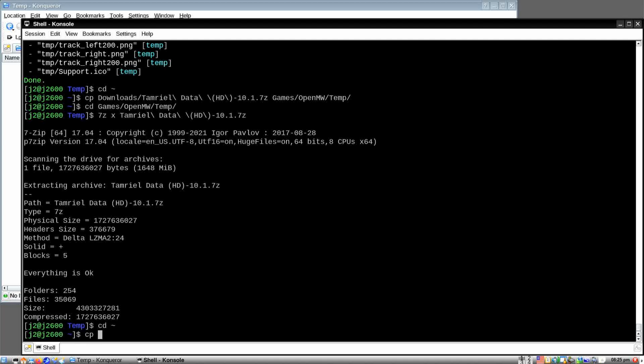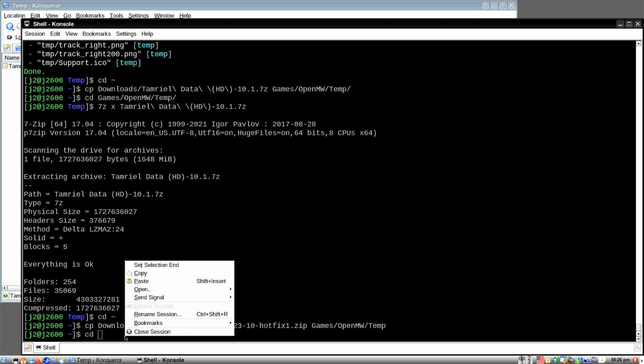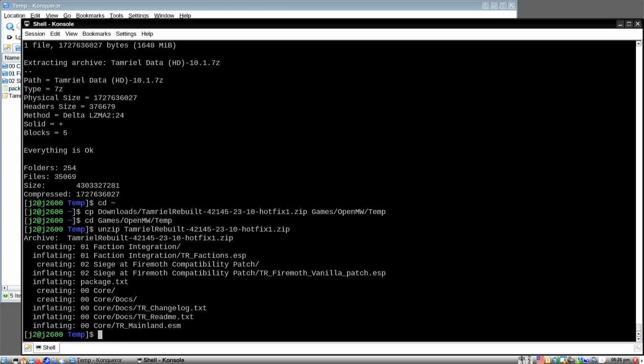Then I'll copy my downloads Tamriel Rebuilt 42145-23-10-hotfix1.zip, and I'll copy that into my game's OpenMW temp directory, and then I'll change directories back into my game's OpenMW temp directory and type in unzip Tamriel Rebuilt 42145-23-10-hotfix1.zip and extract those files.